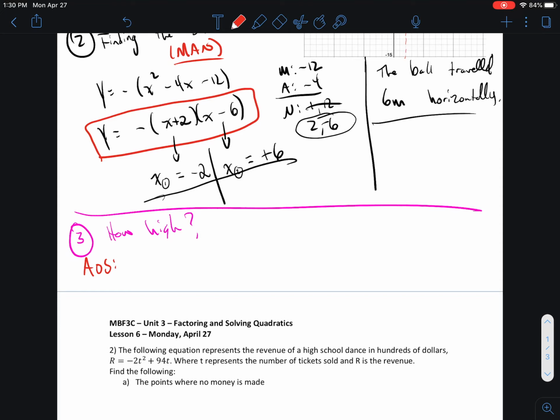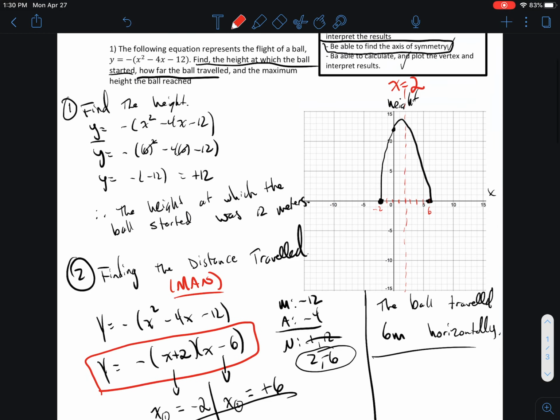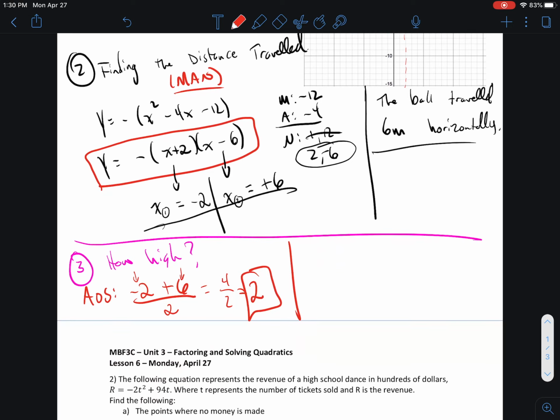So the axis of symmetry, how do I know that's right? Let's do this. AOS is finding the middle of the two values. So I have negative 2 is one of my values, and then I'm going to add it to 6 and divide by 2. This is like finding your average of your marks. You take one number, add it to the other one, and then divide by 2, so that finds the middle for you. Negative 2 plus 6 is positive 4, divided by 2 is 2. That's how you do it mathematically, and it confirms what we found on the graph.